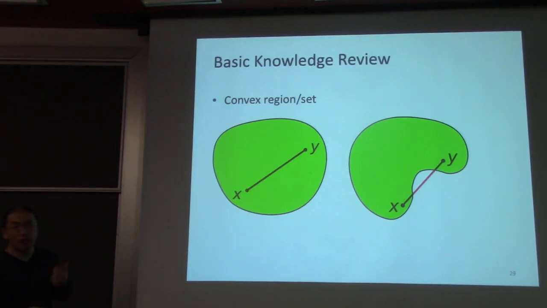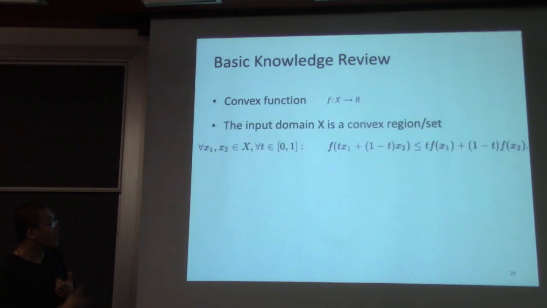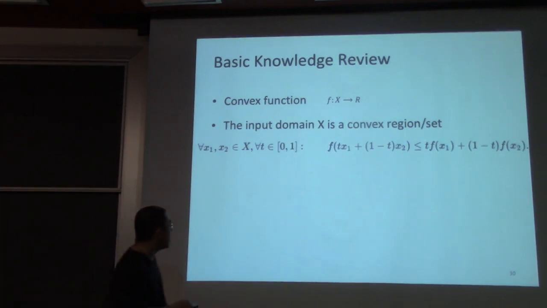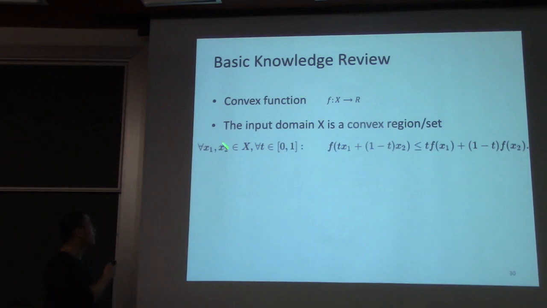And a convex function is a function whose inputs are in a convex domain, but additionally, it must satisfy an inequality called the convex inequality. So what does the convex inequality say? It says that for arbitrary 2 inputs in the domain, x1 and x2, and we pick a weight t between 0 and 1, we can compute the combination of 2 points, which is t multiplied with x1 plus 1 minus t multiplied with x2. This combination is called a convex combination. The reason is that this t is between 0 and 1. If not, it's not a convex combination.